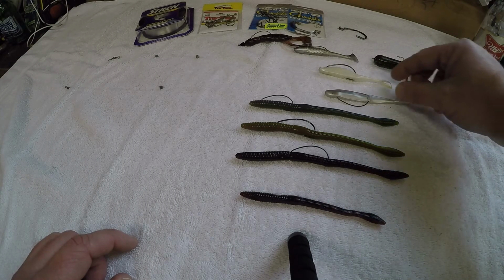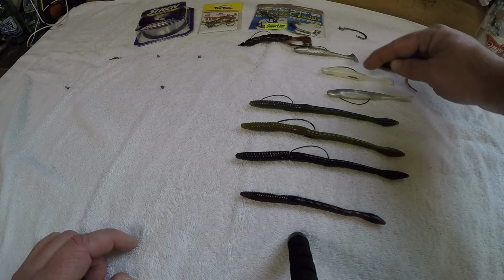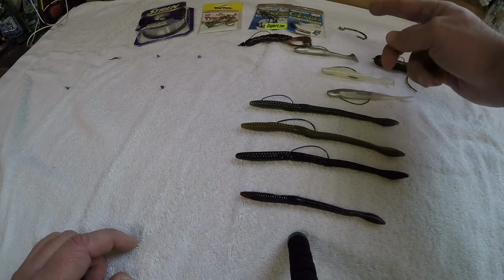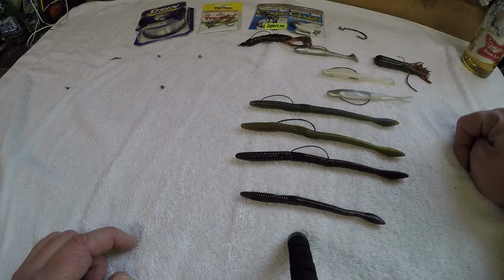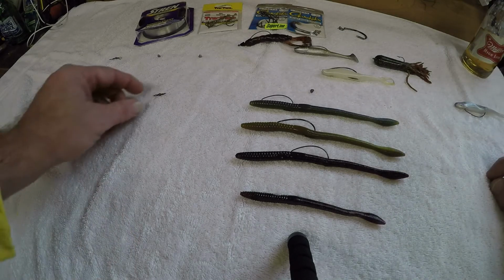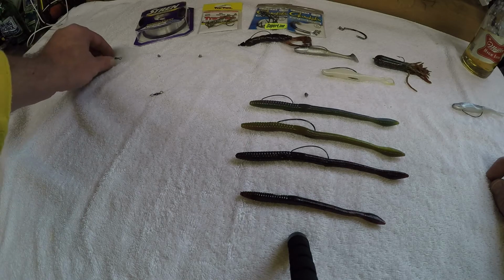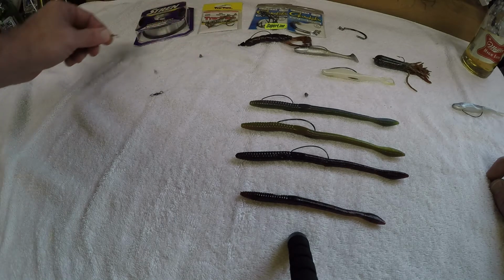A couple of the other ones then, we had some of the Super Flukes going on here, and as you can see we have these hooked with the Gamakatsu hooks, two different presentations. We've got the hook on the top, and hook on the bottom. That will alter how it falls through the water. The big thing with these, and also with the worms, especially if you're in the river, is you've got to make sure that you have the swivel on there, and we even do that whenever we're in the pond or the lake as well.